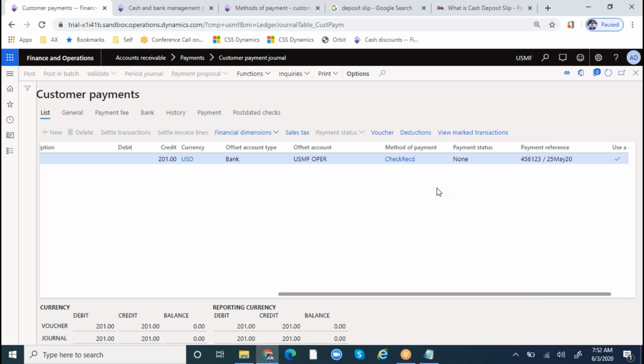So how does the system know both the payments? The system will not know, because you need to get a notification, am I right? From the customer you need to get a notification as proof, or otherwise from the bank you will get a notification. Then only you will update those details.